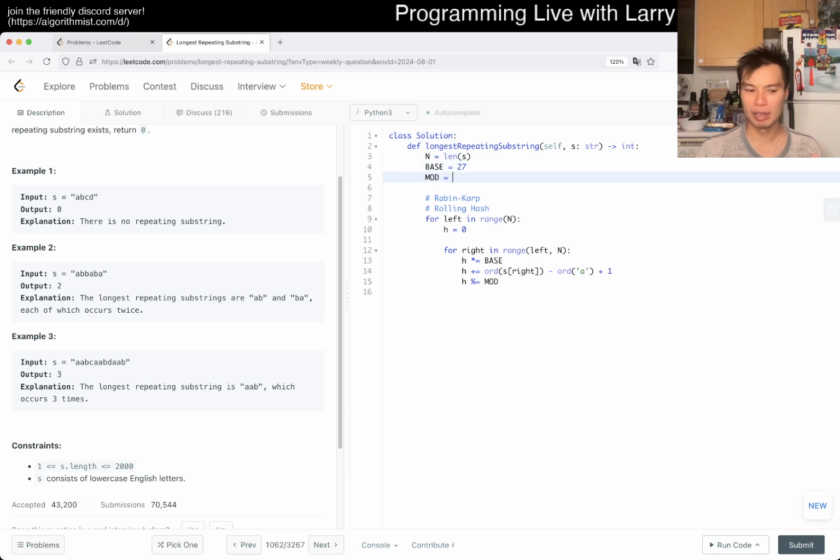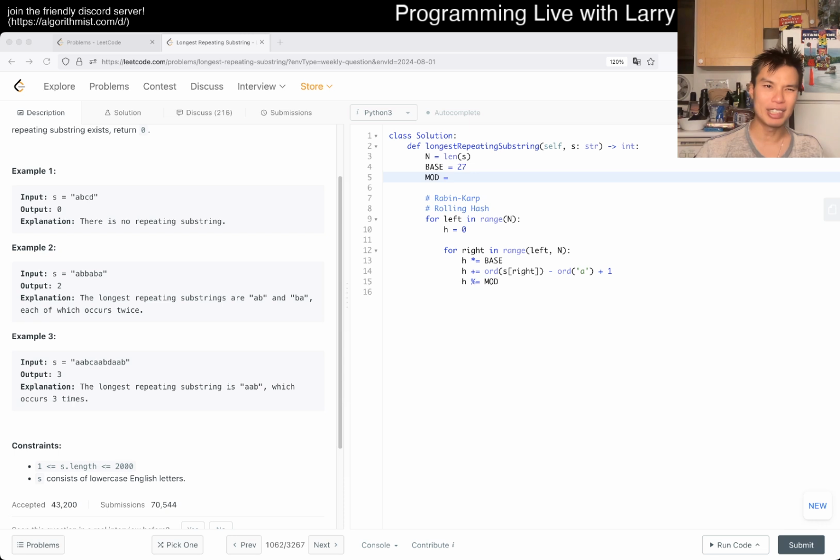Sometimes you get unlucky anyway, but it is just about choosing something that is unlikely to give you a false positive, right? There are other ideas as well. For example, in a hash table, you would actually check the hash keys to make sure that they match. But I think if you choose a good mod, then it should be okay.